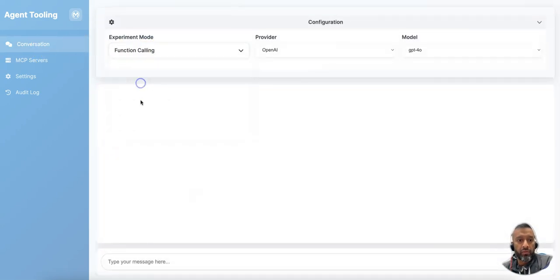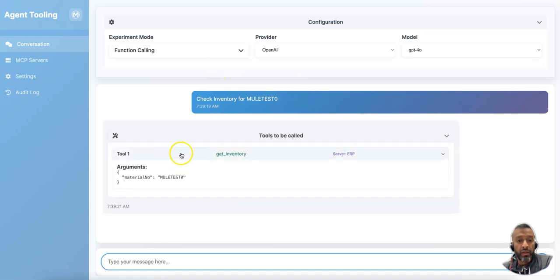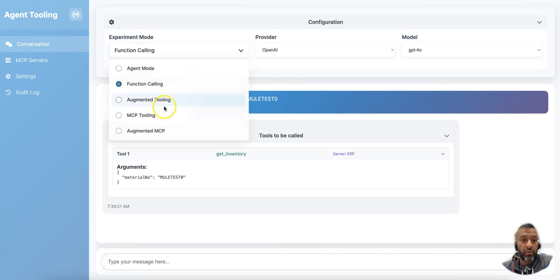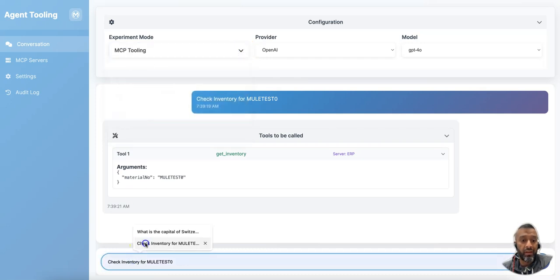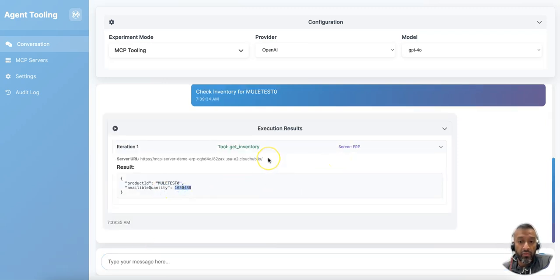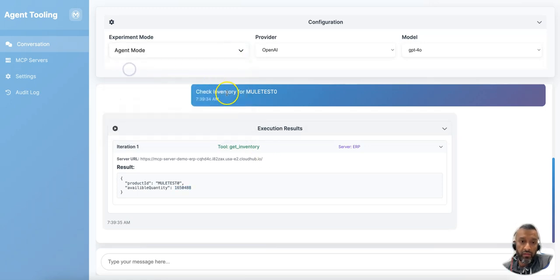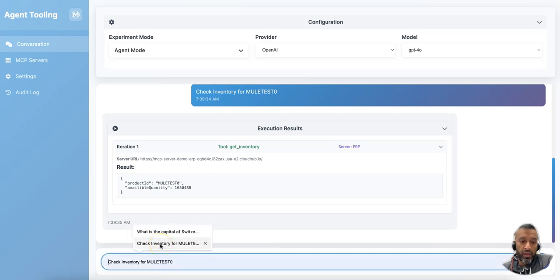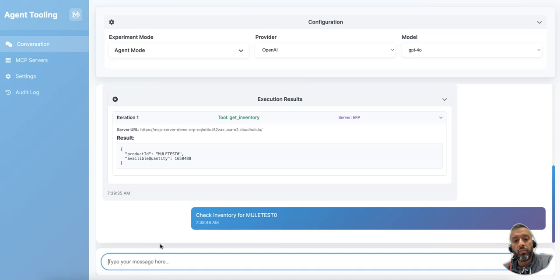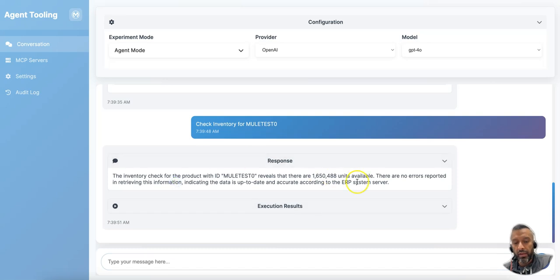So you can go into function calling mode, check out the way the tools are being used or recommended. In this case, there's no execution, it's just reasoning and selection. If you go into MCP tooling mode, it will then really be the reasoning plus the execution, which shows you the result of the plain API. And if you go into agentic mode, you can basically receive the same result, but it's augmented and it's even able to cover more complex queries. And once you have done this, I think the application is ready to use.